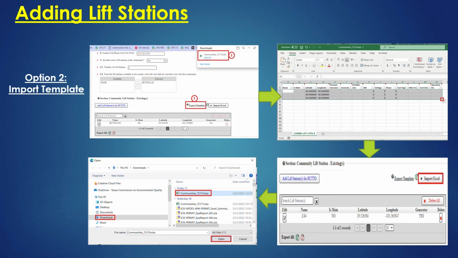Once lift station information is saved to the application, click on the Excel or PDF icon on the bottom of the lift station data grid to review the saved data for the lift stations. If there are additional communities served by the wastewater treatment facility, clicking Next Save will save the data on this screen and proceed to the Community Served New window to complete new community information.